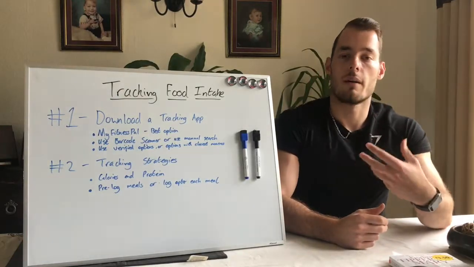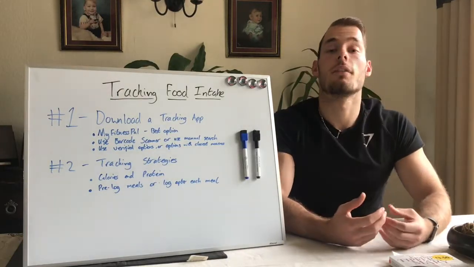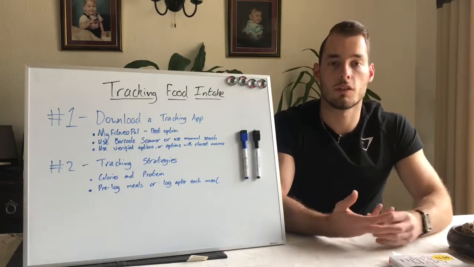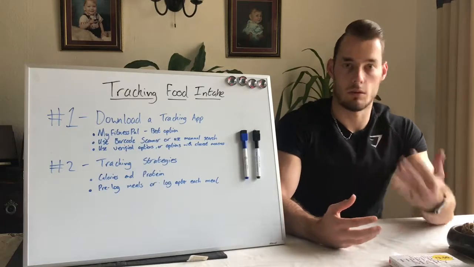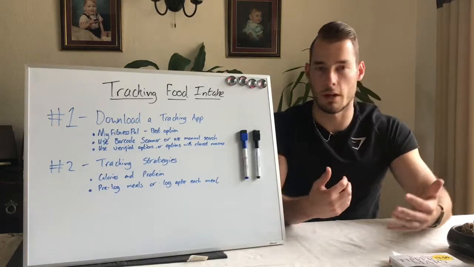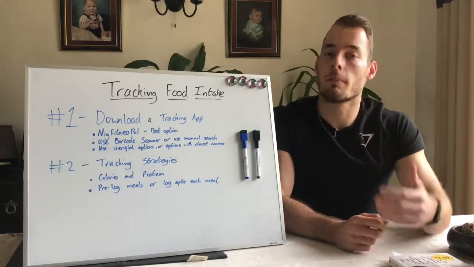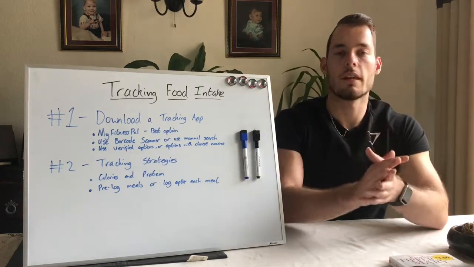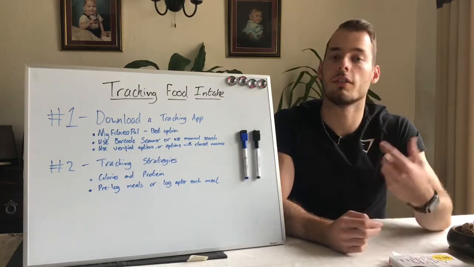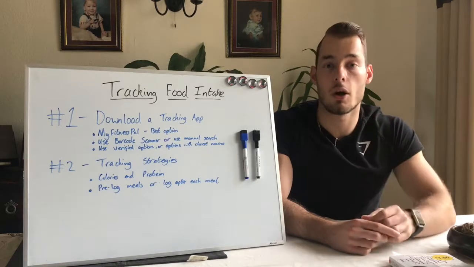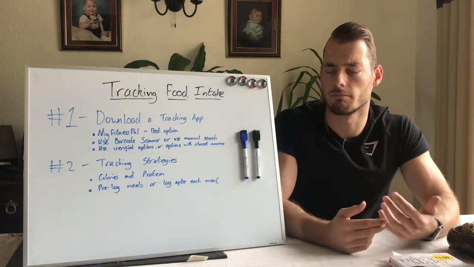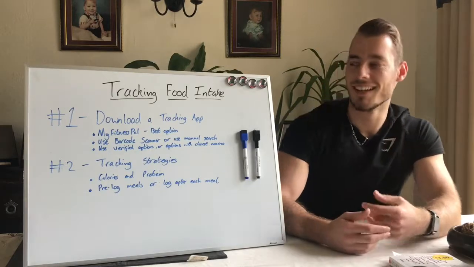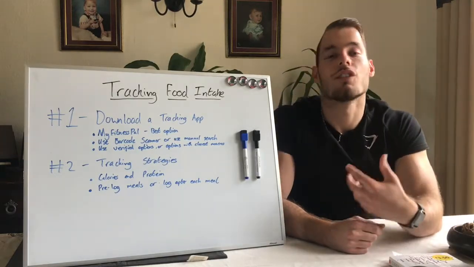The second option, however, if you are consuming a type of food that does not have a barcode, like if you've made a set meal, for example, or if you are at a restaurant, which we're going to cover in a different video, then you might have to use the manual search. So after you've pressed the add food button under each label, instead of pressing the little barcode scanner, you'll go to the search bar to the right of it, or to the left. I can't remember which side it is. It's one of them. So you'll go to that side and click on the search option.